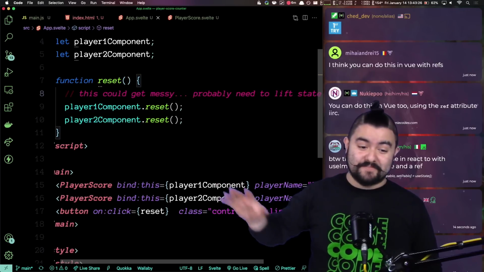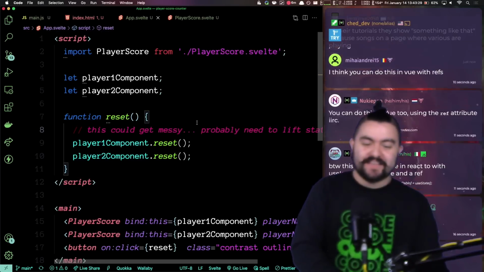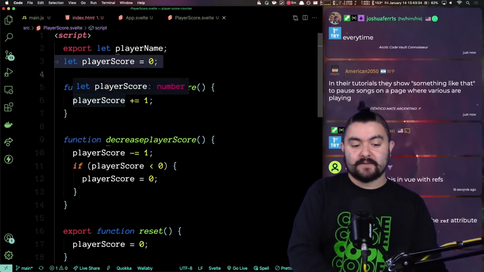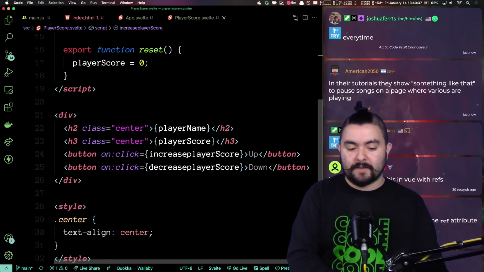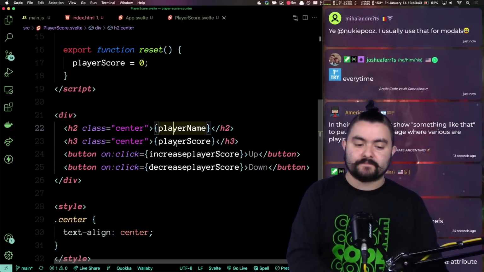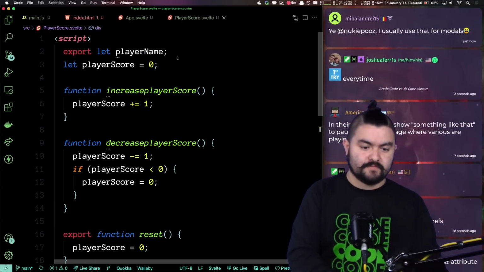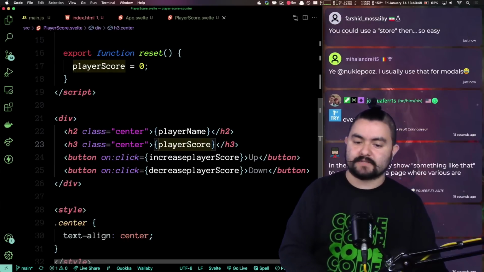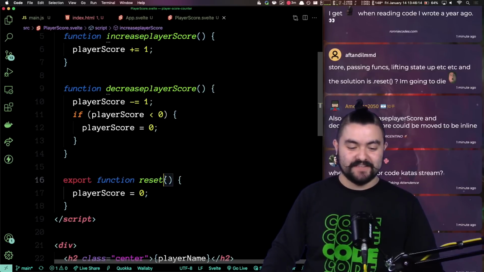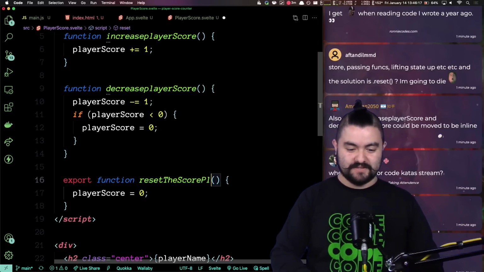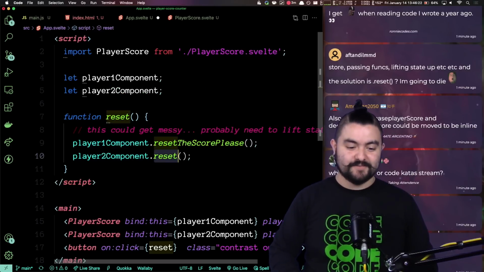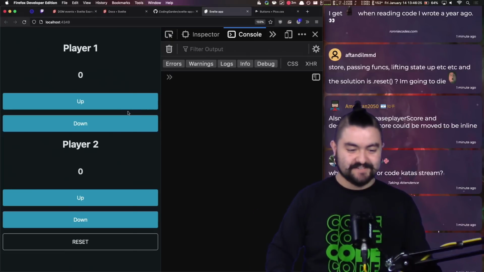Okay, I'm done with the player app. It's a super simple app. I think the main concepts we demonstrated here were just this idea of defining variables, modifying those variables within functions, and then mapping functions to DOM event listeners. And then the other thing is actually rendering variables within our HTML using this syntax here. Well, reset is a function we define. So reset the score, please. We define this. This isn't any Svelte magic. We're calling that function that we defined inside.